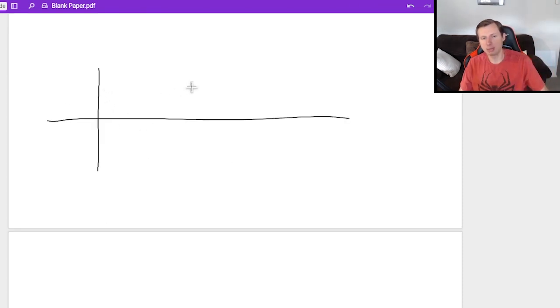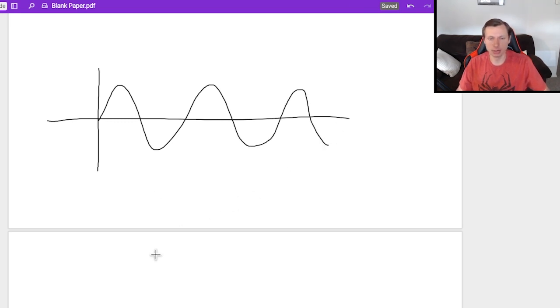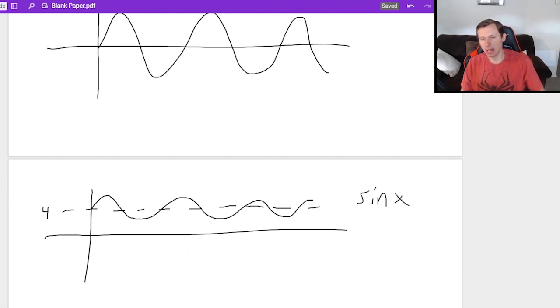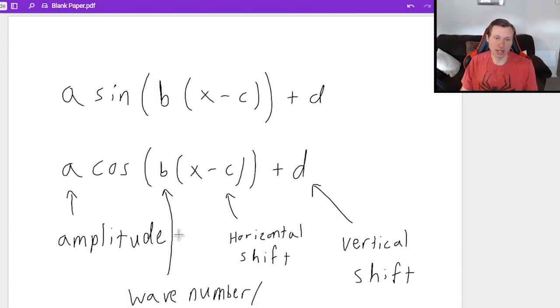So now if this is my graph, and normally sine, for instance, is centered at the 0, but if I shift it so now that my midline right there is at, let's say, 4, and the graph looks like this, well, then my equation is sine of whatever, and then plus 4. So the vertical shift is one of the easier things. It's just the distance of the center line. Okay, and that's going to do it for all 4 parts of the sine and cosine equations. Now let's look at some examples.